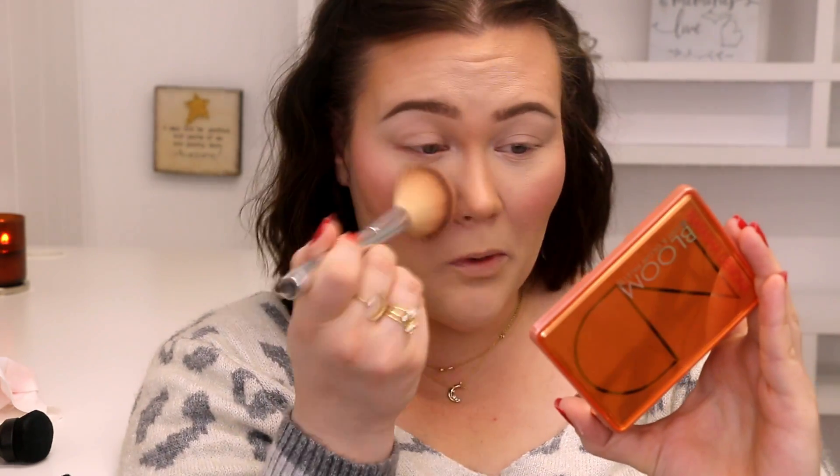I lightly shaped out my brows. Before going into eyeshadow, I want to finish up the cheek region and add a little bit of this glowy blush from the Physicians Formula palette — just ever so lightly, as a blush topper moment. I love pulling it up onto the nose. Now moving to eyeshadow, I am having a problem — my eye is incredibly watery and red on the outer V. It literally started watering right when I sat down. So I'll have to adjust my eye look accordingly and prime the lids with Tarte Shape Tape.